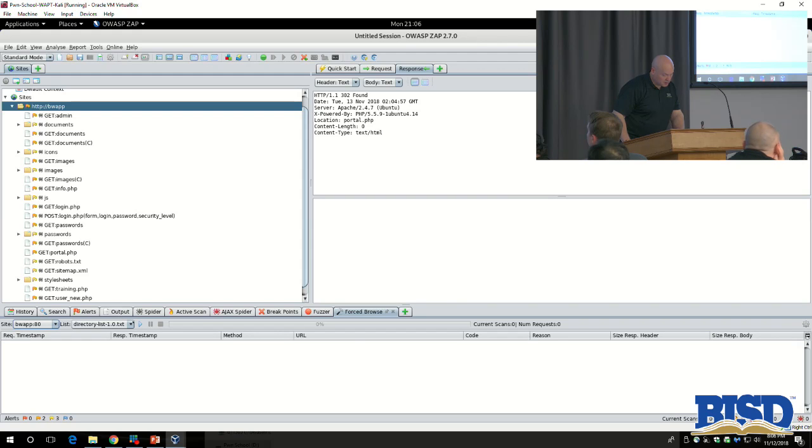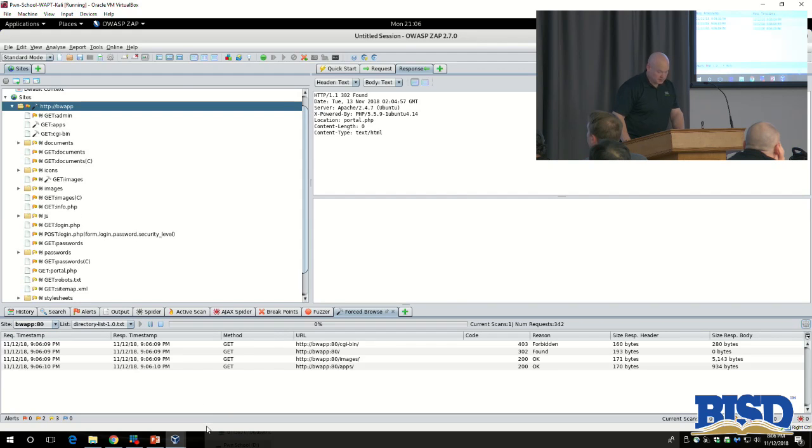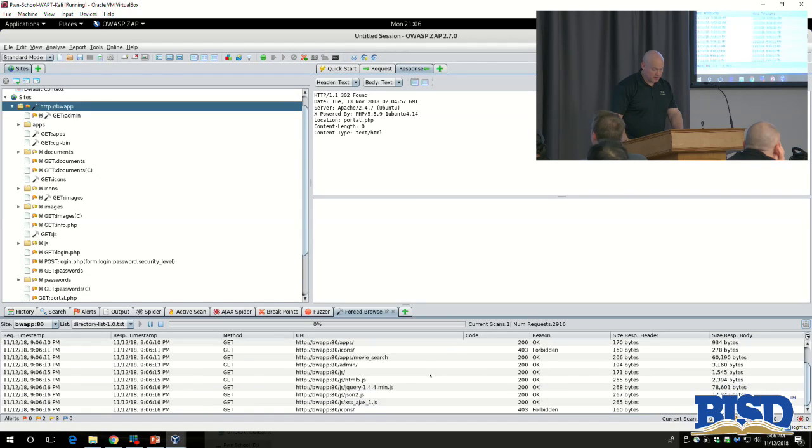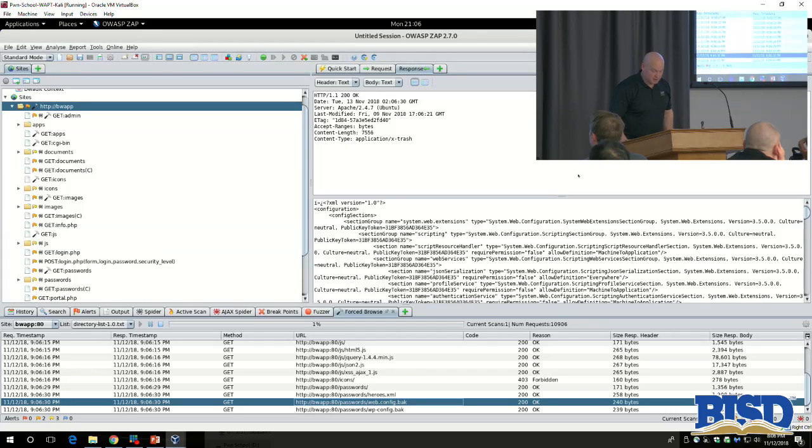There you go. Okay, I'm just going to kick this off. And it looks for different types of files that can be vulnerable, like text files, and sometimes you can find comments. Sometimes some developer, maybe to make it easy, commented out passwords and usernames within that file, and so maybe you can go through there and find some of this stuff. And this is what it looks for. It's finding some backup files.